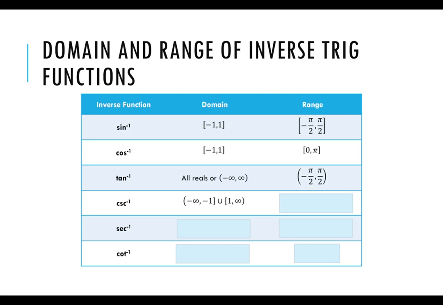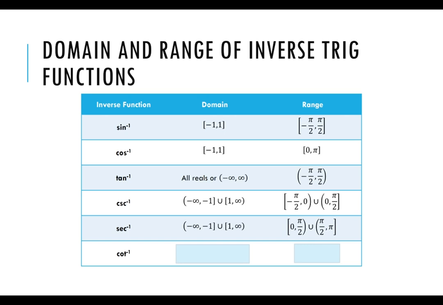And then what's our range going to be? Well, it's the same restriction that we put on sine. And so that's going to go from negative pi halves to 0, union 0 to pi halves. Why is the 0 kicked out? Because remember that the 0 there is actually going to create a domain restriction for the original cosecant function, and so that's why that value gets kicked out. Secant inverse has the exact same domain as cosecant, and the range of secant inverse is going to be the same as cosine, except for its vertical asymptote, which occurs at pi halves.